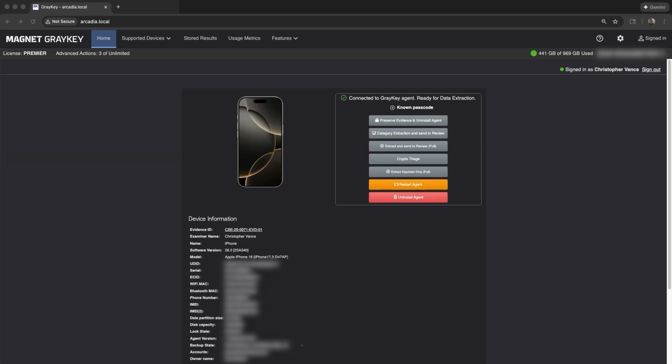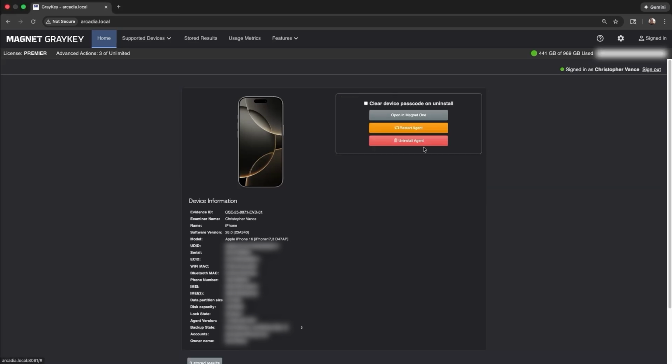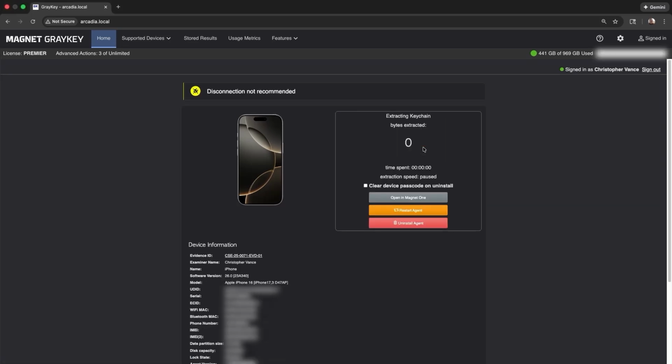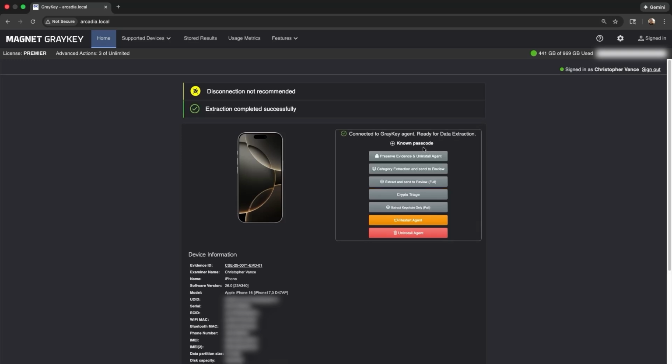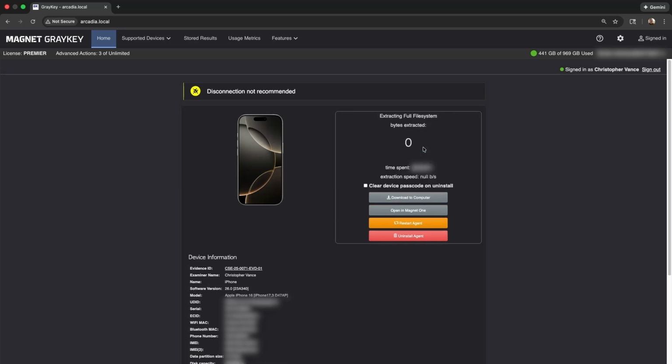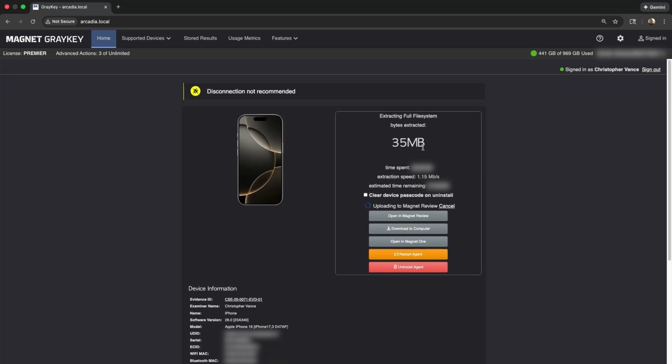Once initial access has been gained to the device, we're able to start the imaging process. To do this, we're going to say extract and send to review. This will start a local image of the full file system or available data to that level of extraction, while also taking a common file location image or image containing artifacts where we know they exist, package that up and send it to our cloud processing engine. That data will then be processed in the cloud and then streamed directly to review.